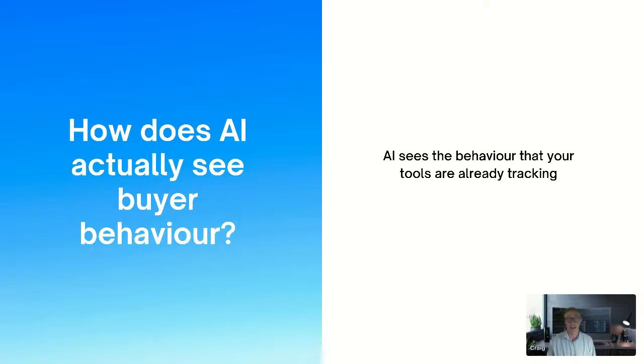The first one was, how does AI actually see buyer behavior? And this is the most common question, and it's the one where it gets people caught up the most, because I think they have to do something different or there's something they're missing from their current funnel. But you're not. AI sees the behavior that your tools are already tracking. You're already getting page visits. You're already getting scroll depth. Who's clicking on your links? How long people are watching your videos? Who opens your emails? Who reopens your emails? When someone opens something late at night, how many times they may visit your pricing page? How fast they move between pages? Where they hesitate? Where they slow down?